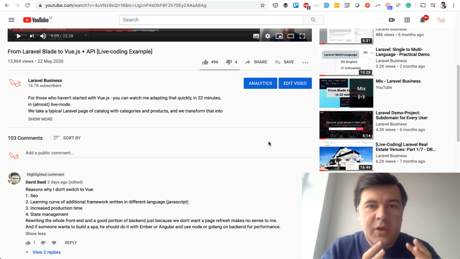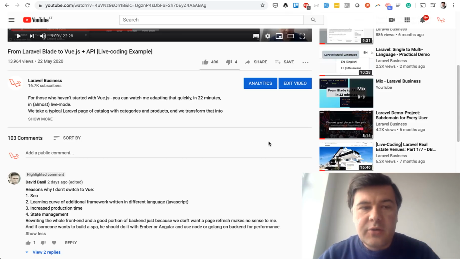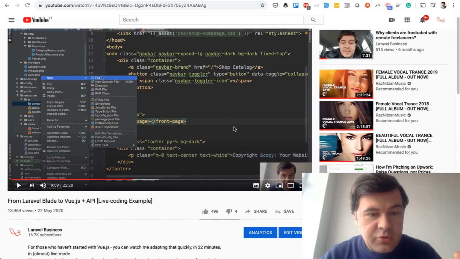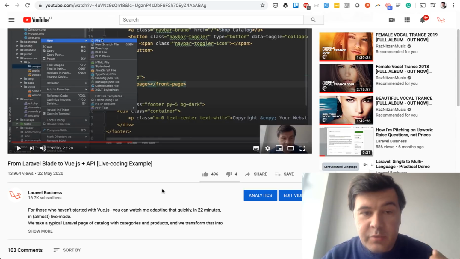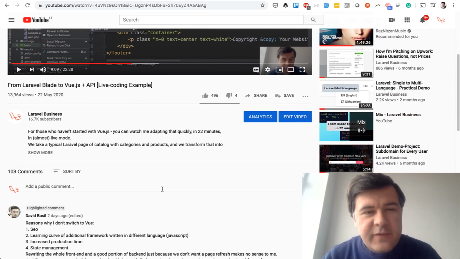And also the problem is that the switch seems quite easy: learn some Vue.js and then you already know how API works in Laravel. And this video that I'm showing on the screen, 22 minutes of demo of a simple Vue.js page, it's kind of a misleading message that it is easy. It may be easy on the first step, so to create a page, but then if you get deeper, you go into authorization and authentication, and even that topic in itself has so much confusion about that.